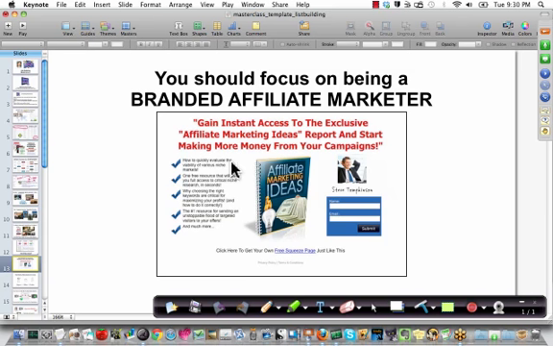Now we'll go to the benefits, the benefit bullets. These are the things that I will learn. These are my benefits. How to quickly evaluate the viability of various niche markets. Here's a free resource I'll give you that you get this, blah, blah, blah. So these are all benefits to me. These are things that I will benefit from.